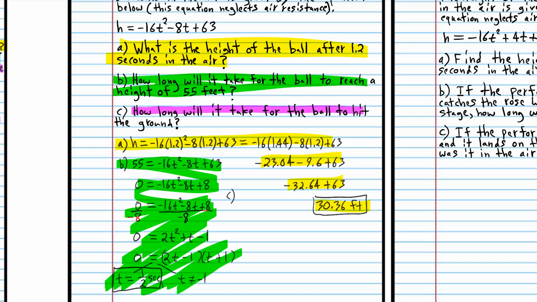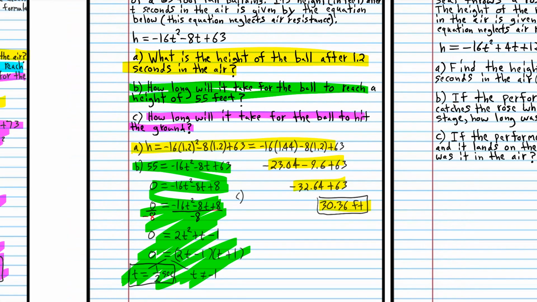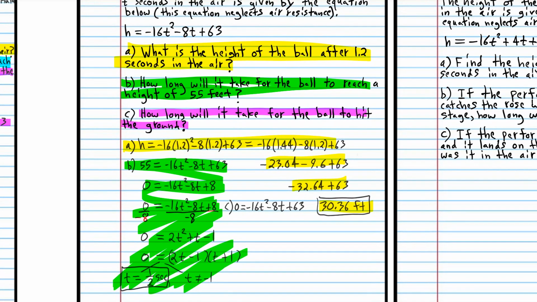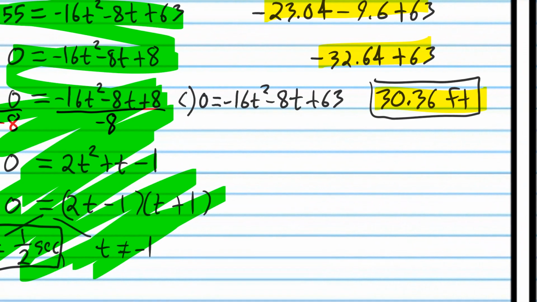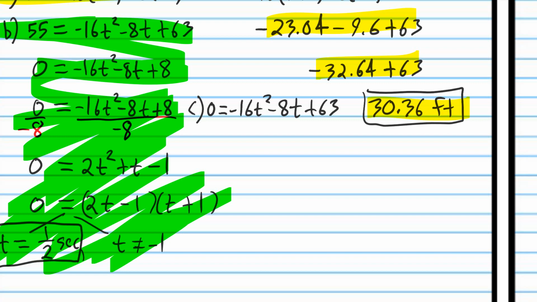How long will it take for the ball to hit the ground? So obviously we just let h equal 0. I have to move this down a little bit or to the side. So we're letting h equal 0. And let's see here. I don't think we can simplify it at all. It's pretty much in standard form already. Well, actually, we can divide by -1. So 0 equals 16t squared.